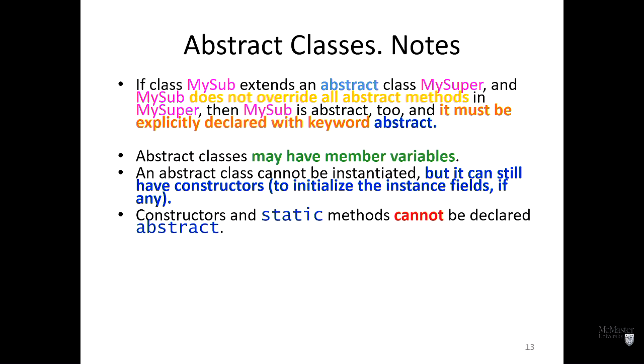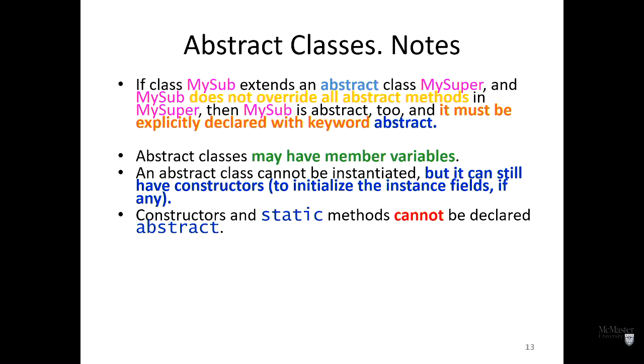Exactly. We said if you have a parent class, and you create an object out of a child class, we know that once you create an object, you call the constructor. The first line that is executed in the constructor of the child is the constructor of the parent, right? So even if you are an abstract class, your child can be concrete. And if it is a concrete class, you can create objects out of it. And if you create an object, you call the constructor, and the first line called in the constructor of the child is the constructor of the parent. So you still need constructors.